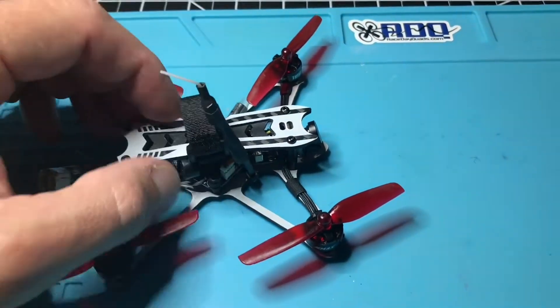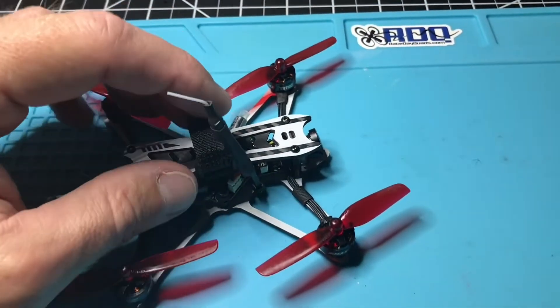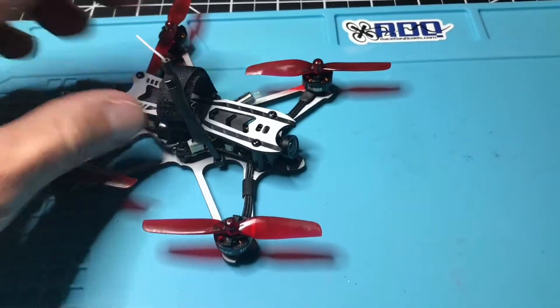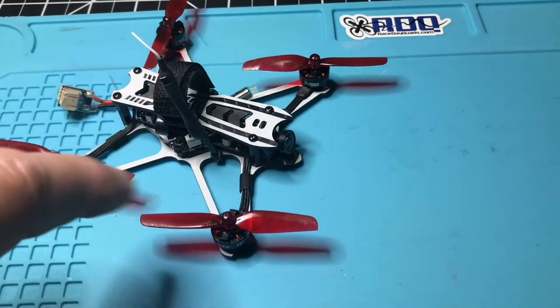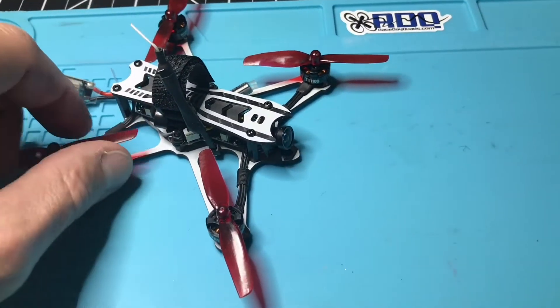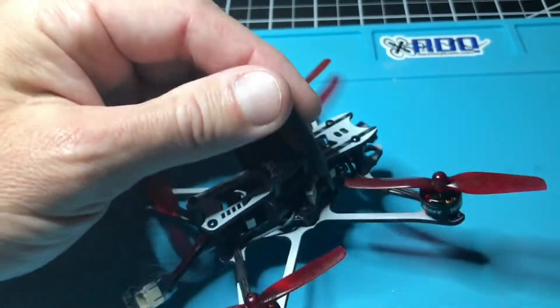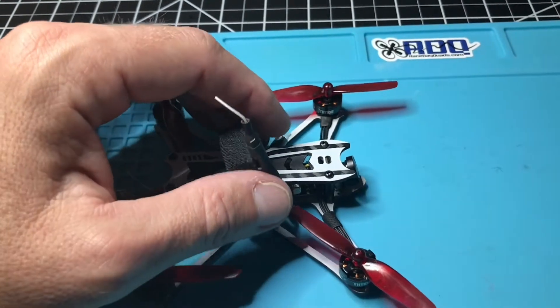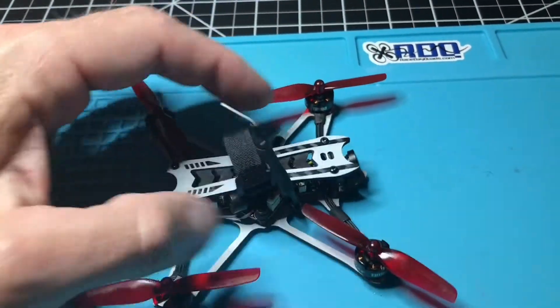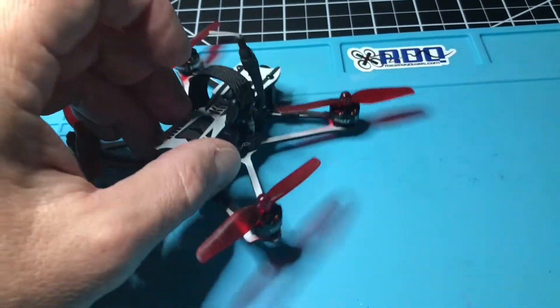The modification I've made to this: for some reason, E-Max likes to put the zip tie on backwards. If you turn the zip tie around, it's going to lay down and almost hit the props every time they spin. So I undid that zip tie, undid the shrink wrap, put a new zip tie on there turned the other way, and put new shrink wrap on. It's pretty rock solid — it stays up without sliding down.